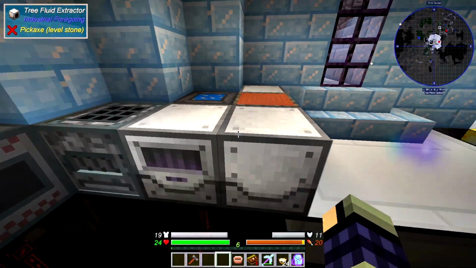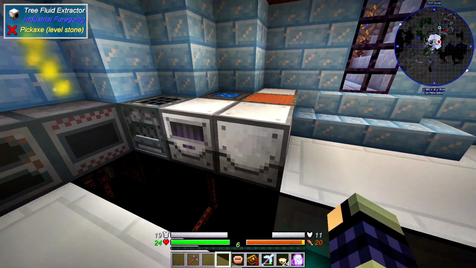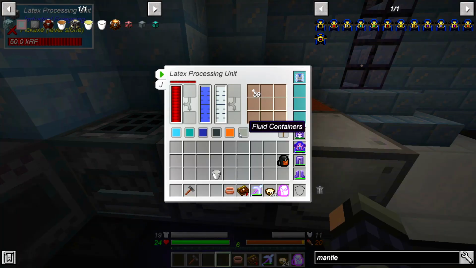So, yeah, doesn't work. You can only have one. Otherwise, I would have had to double up on that. More power. And we don't really... We're not in a hurry here, right? No, not at all. So there's our water generator. Over here is our latex processing unit, getting the water, getting the latex, and it's going.